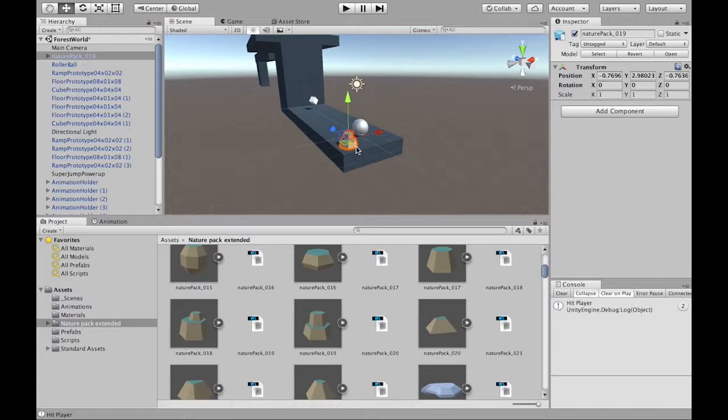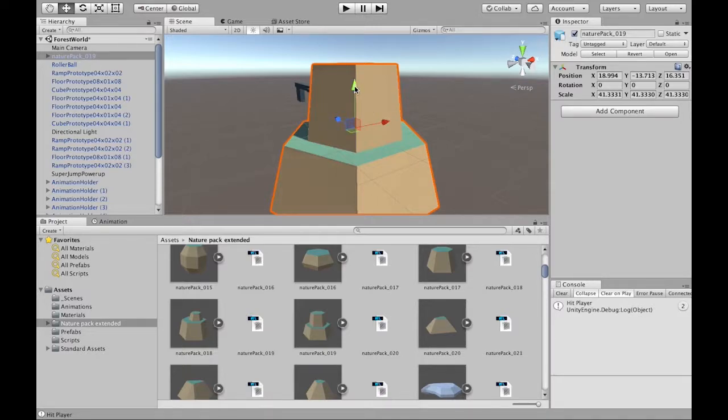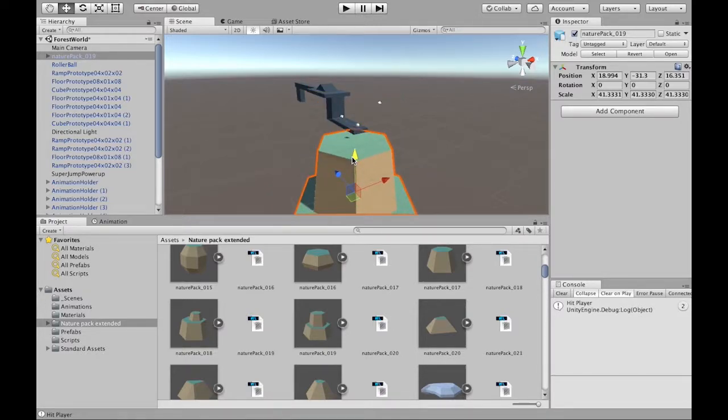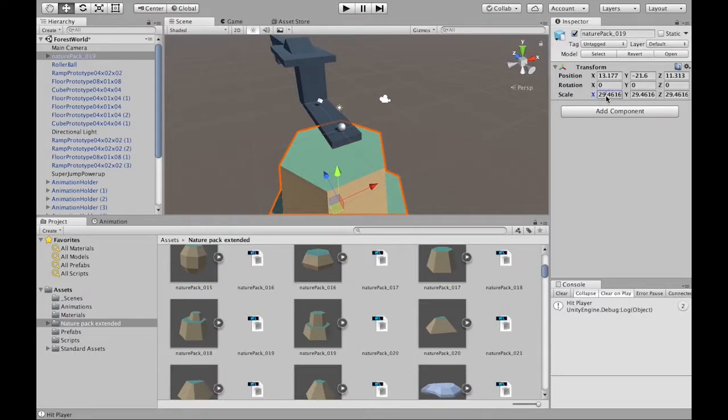So let's just go and you can either grab your scale tool, pressing R, and just scale it up until you get a good size. And I actually might do that. I mean, just scale it up till it looks about right, maybe a bit more. Drag it down a bit. Yeah, that might be a tad big. Shrink it, drag it up. That's looking good, I guess. Might still be a little bit big. I might go straight into here and just go 25, 25, 25. Yeah, that's about what I'm looking for.